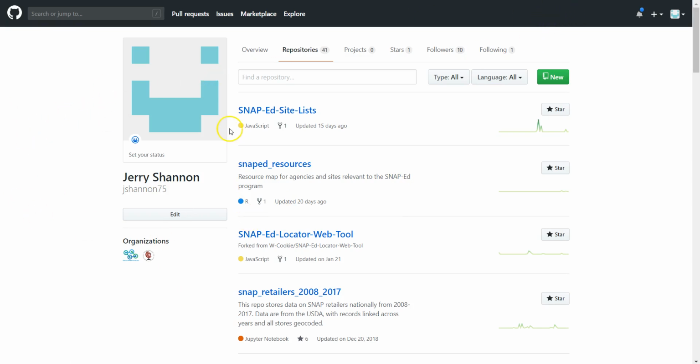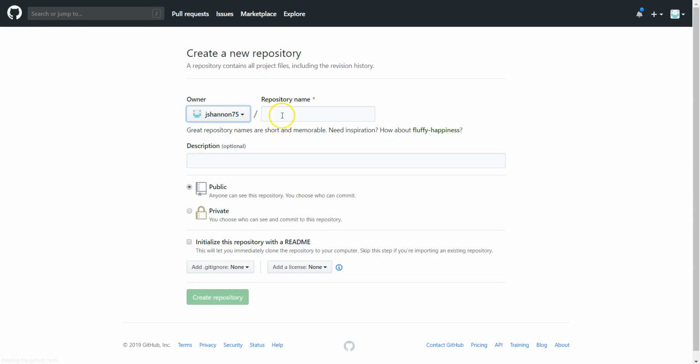This assumes you've already got a GitHub account set up. We're going to go ahead and create a new repo real quick. That's going to go where the map is. So we'll just say NYC map will be the name of this one because we're uploading data on taxi rides in New York City. We'll go ahead and create the repository.